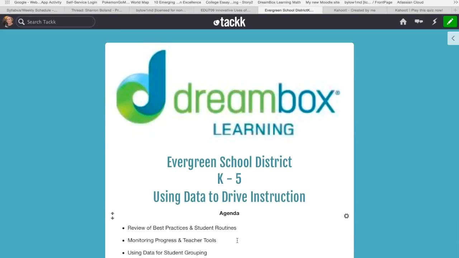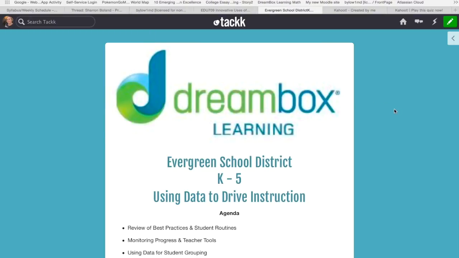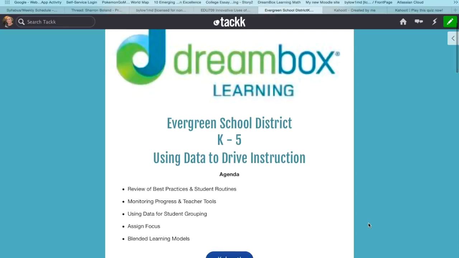So to start off, I have teachers log into their TAC. I post up what the TAC is that we're using for the day, and I highlight this 5K, 7RK for the teachers to look at. They type that in and go to today's TAC. I've personally made it for this Evergreen School District in Spokane, Washington. This was a session for K through 5 teachers, using the data of the intelligent adaptive learning engine to drive their own instruction and take it even further.